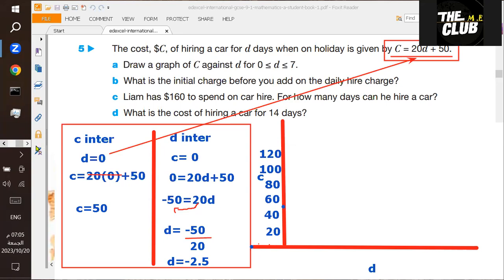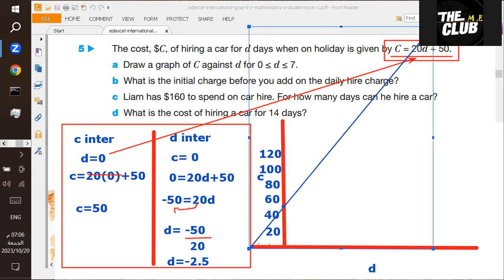Okay, I'll draw the line. I'll make it less thick, so it's going to be like this. I'll try to use it so we can work with it. Let's make it longer so we can use it. This is the line that we're going to use, and this is the graph that we drew. Okay, I'm going to use this to answer questions.